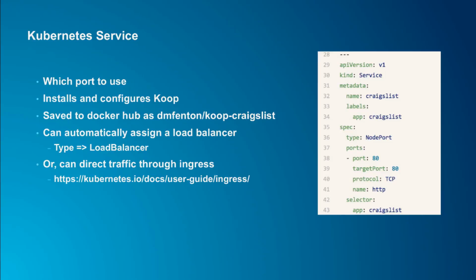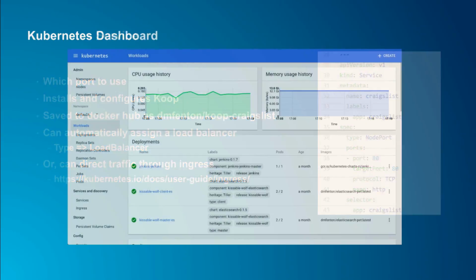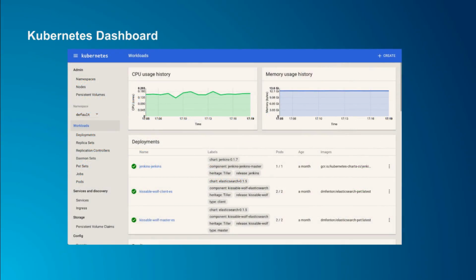I have it set as node port because I'm going to use my ingress to pass all that through because I don't want to set up a bunch of different load balancers in AWS. But inside the cluster, anything will be able to reach this server just by calling Craigslist. So if you were to go into a container on the cluster and be on the command line and do curl, which is just HTTP over the command line, curl Craigslist, you would be able to talk to that set of pods, that are load balanced behind this service. So with that, I'd like to actually go into the demo, and we're going to launch something onto this cluster.